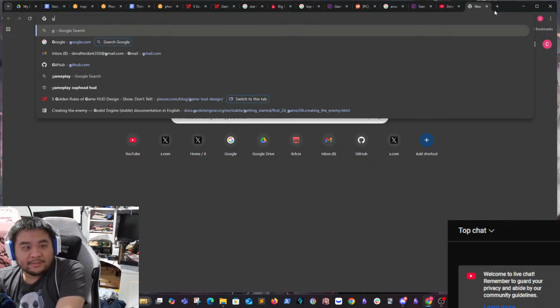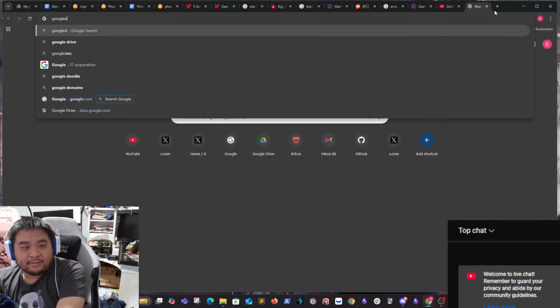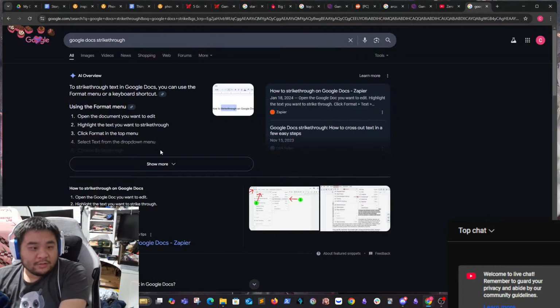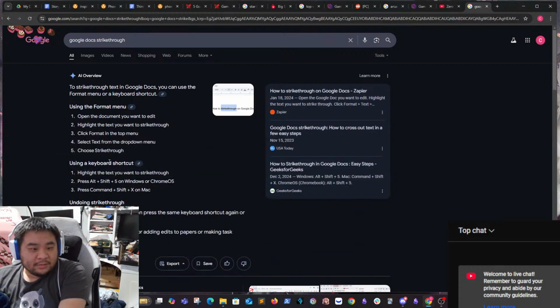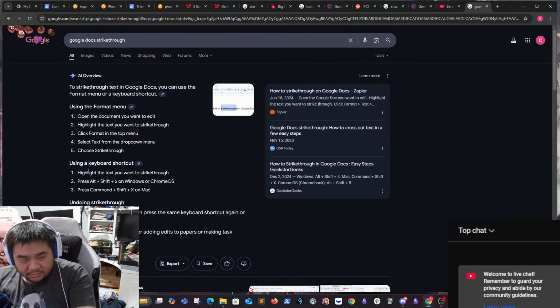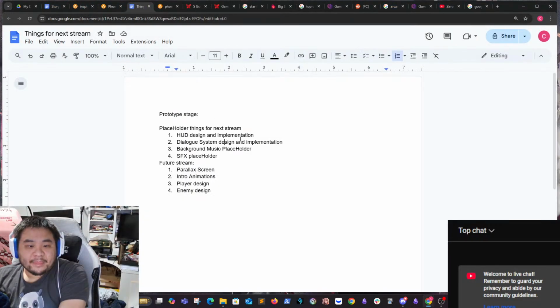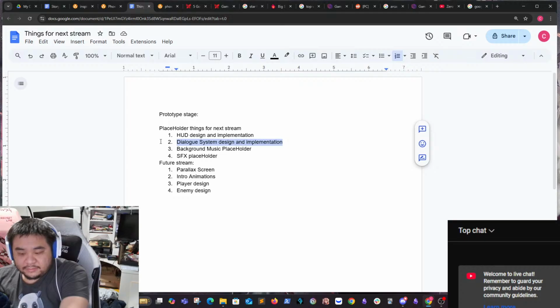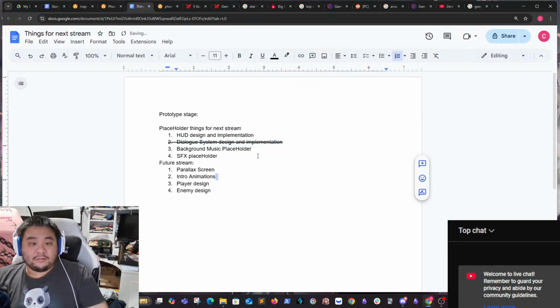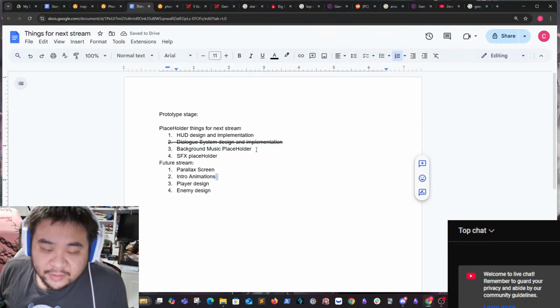Google Docs, strikethrough. Open documents. Alt Shift 5. Cool, okay, so Alt Shift 5.